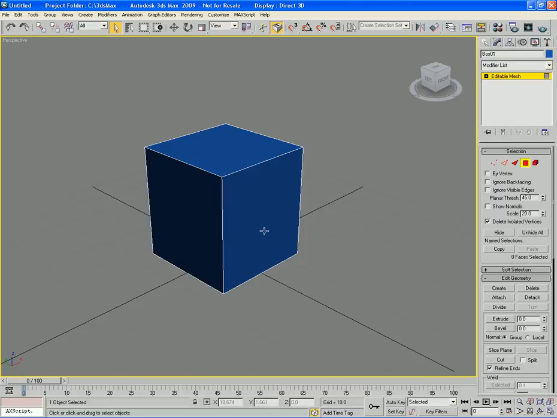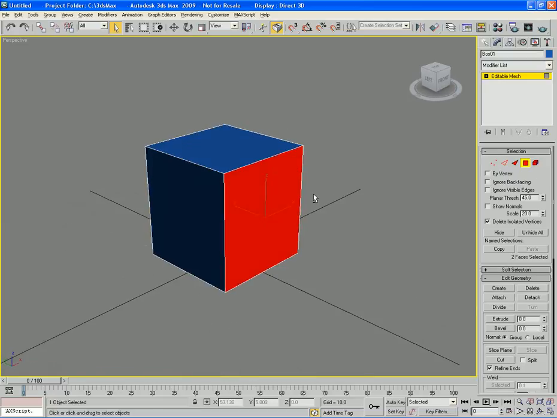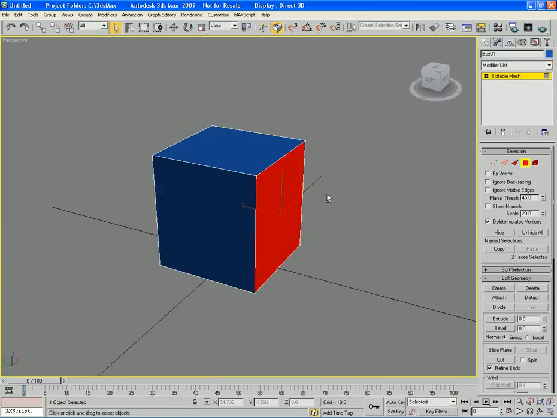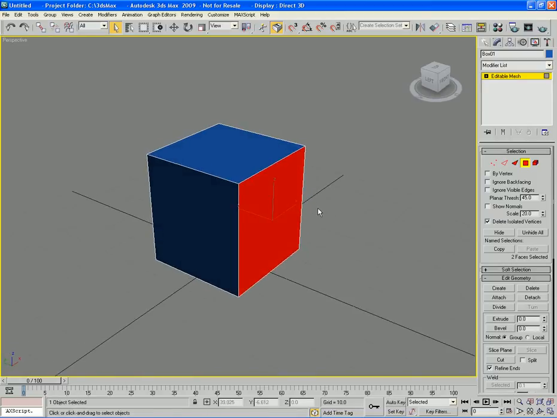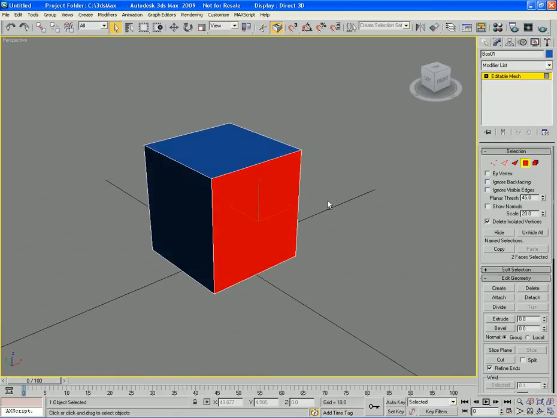Now we'll go over here to the right and we have Polygon mode. If we click on that, we can now select the polygons that make up this object. Now a polygon can be made up of many triangles. So a polygon can be 4 sides, it can be 5 sides, it can be as many sides really as you want. But it can't be below 3 sides. A triangle cannot be less than 3 sides, obviously, or else it wouldn't be a triangle. So polygons are made up of triangles. Okay? And the way that we can create objects in 3ds Max or any 3D animation software that allows you to model is by editing these polygons. And we'll see more about that in a bit.